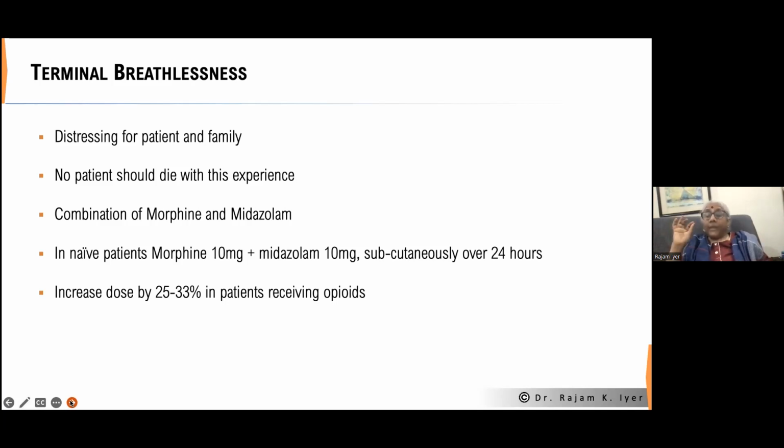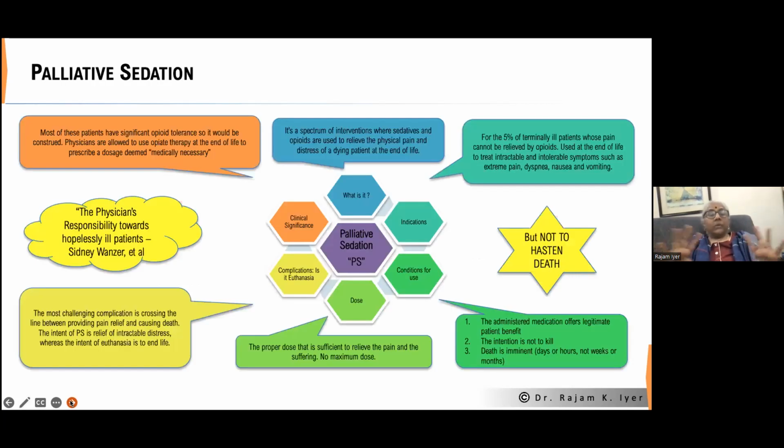And the intent, please remember, is comfort. It has to be documented. You have to take the necessary signature after relevant conversation. So this is a slide that actually combines the whole thing: what it is, what is the clinical significance. It is not euthanasia. Very, very important. It is not that we give one full bolus to intend to kill the patient. So please remember, this is very, very important. All this, I will send to Pallium and they will share it with you.